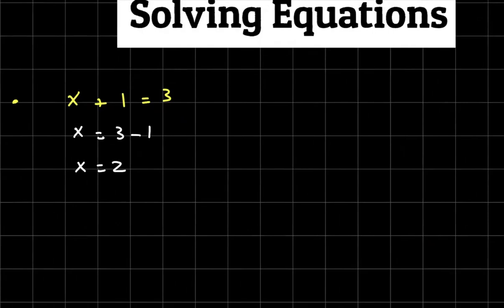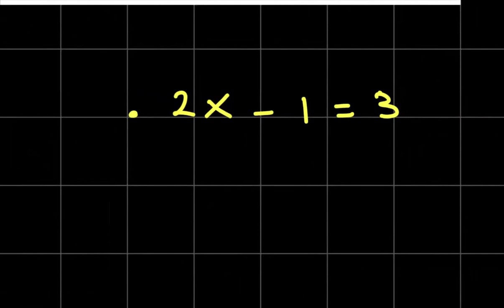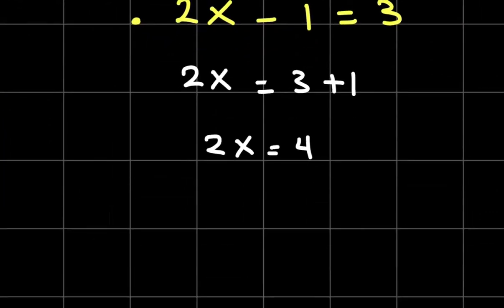طيب خلينا ناخد another example. What if we have 2x minus 1, for example, equal to 3? And we need to get the value of x. So to get the value of x here, we need to cancel this 2 and we need to cancel negative 1. Like how to cancel negative 1? Shift it to the other side. So it will be 2x, shift negative 1 to the other side, so it will be 3 plus 1. 2x equal 4. طيب now we have 2x. How can we get x? Divide طبعا here by 2 and here by 2. So the value of x is going to be 2.